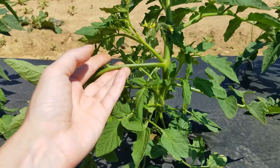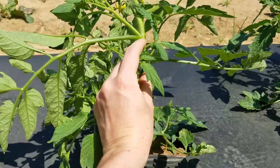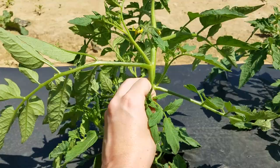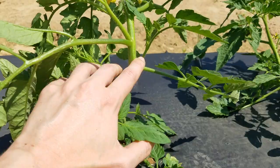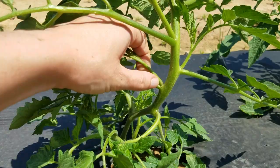Here is exactly what we're looking for. We can see this main stem coming up on the plant leading to that first flower cluster, and just below that we have this leaf branch coming off. At the axil of where that leaf branch meets the main stem, we have this sucker coming out — that's what we're going to identify. We said we're going to leave two, so we're going to leave this first one, then the one immediately below that, and then look down in the plant and remove all of the remainders. Here's our first one, here's our second one we're going to leave, and this is the first one that we're going to remove.